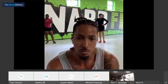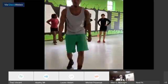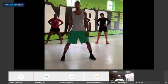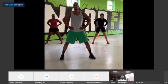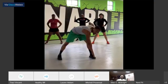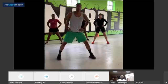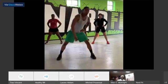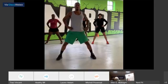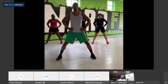All right, so we're going to slow it down just a little with a basic movement, but it's also a stretch movement. And it's a real dynamic movement, okay? You're going to spread your feet slightly wider than your shoulders. You start with your hands on your hips. Reach over to the outside, the opposite foot, to the opposite hand, okay? So over to the outside of the foot, right back to the center. Over to the outside, right back to the center, okay? And we're only going to go for 10 of these.